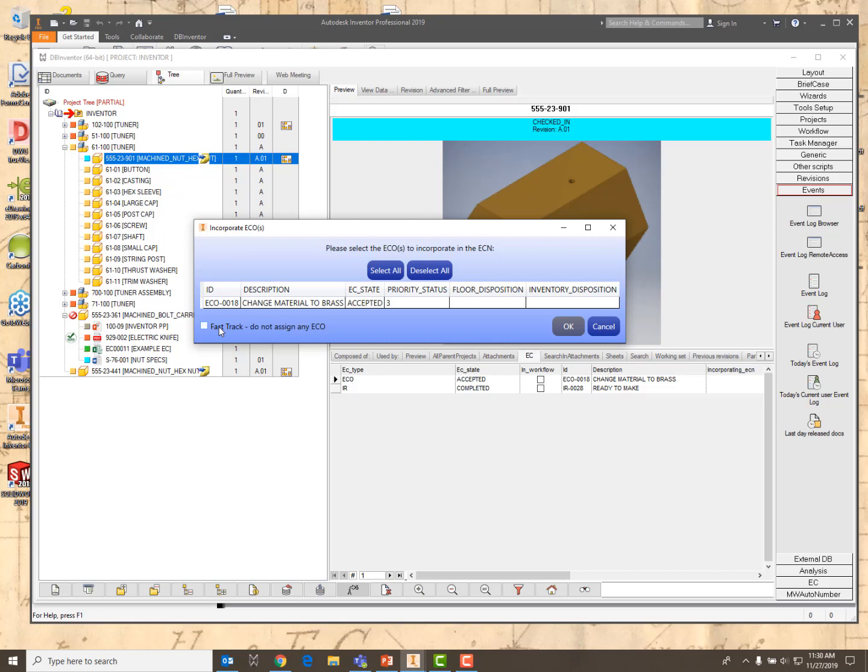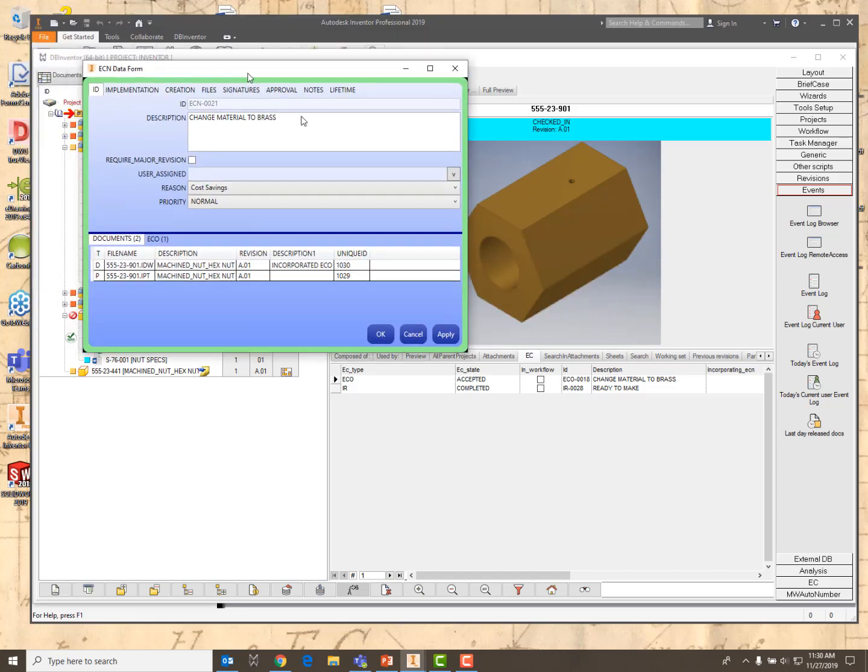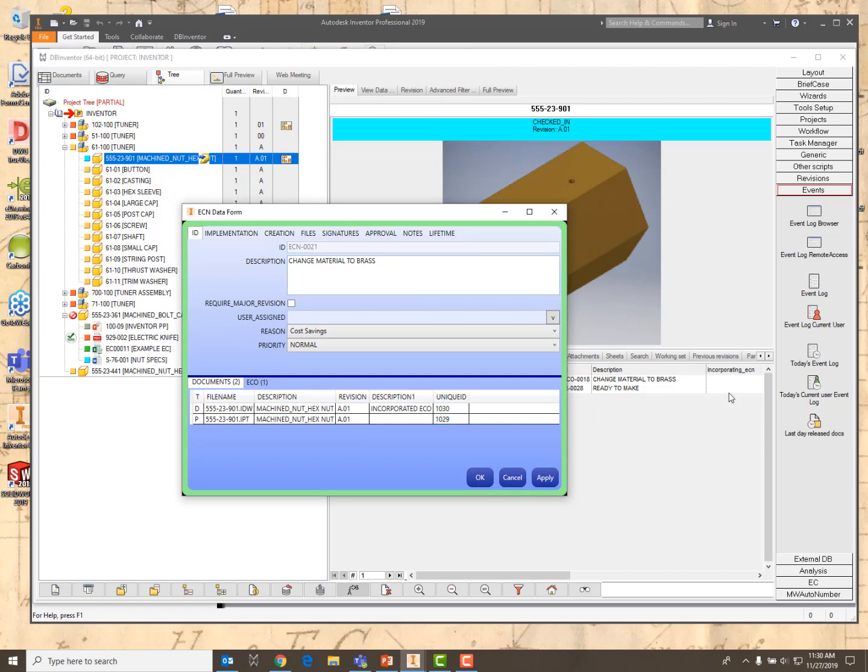So this is something you could use within your organization if you decide, no, I don't want anything fast-tracked, has to have ECOs, then that's the way this would be configured. But in our case, we've incorporated this ECO. So we'll select OK. Here's the ECN form. Notice it looks almost identical to the other forms.